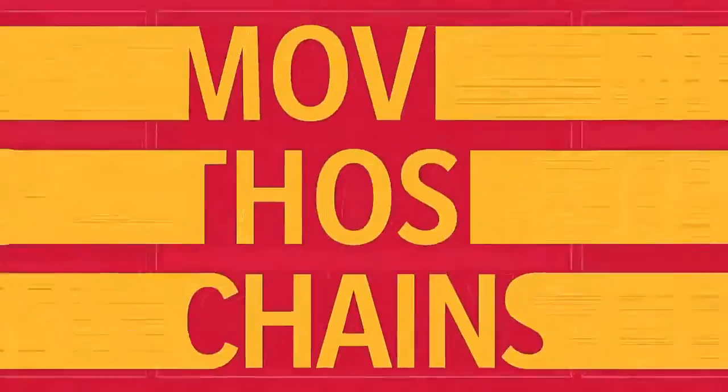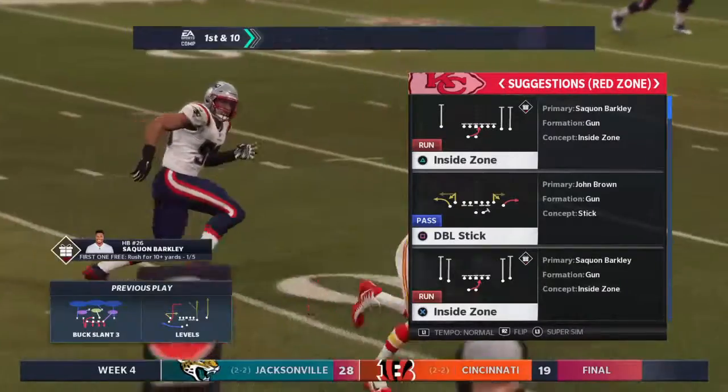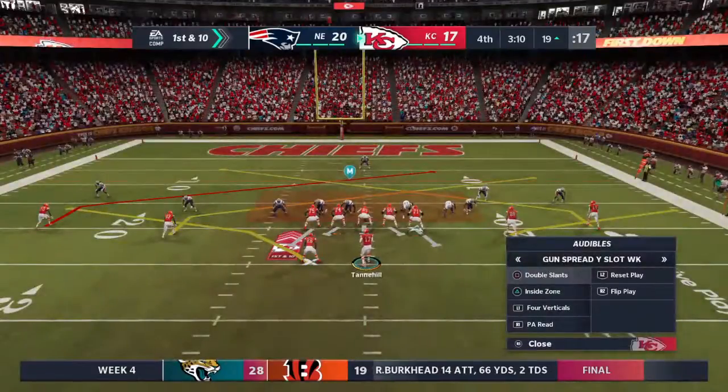We talk about mobility on quarterbacks all the time. Here's where it really pays off. Able to move, evade, and is accurate throwing on the run and picking up a first down. So here's a 1st and 10 now down inside the 20.